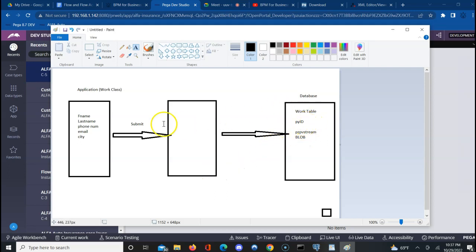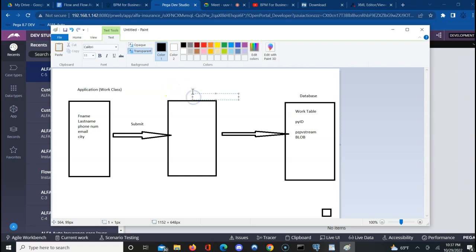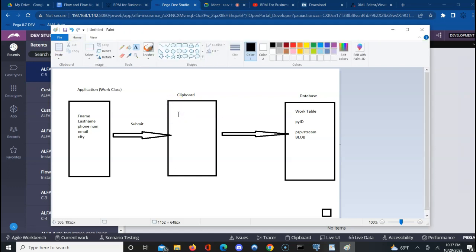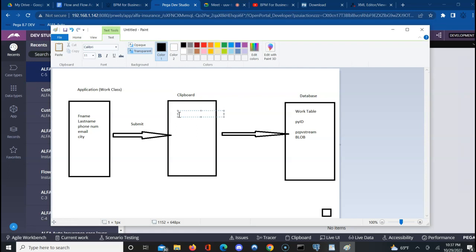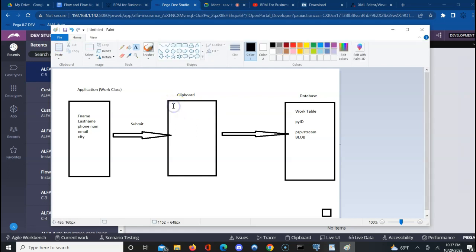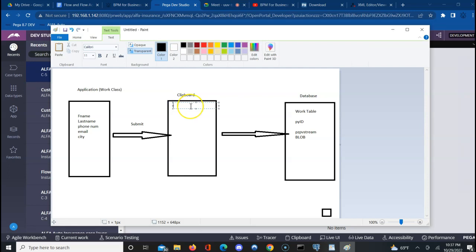So from the application, we thought it is going and getting saved in this table. But before it goes there, it makes one stop. What is that stop? It also puts that data on something called the clipboard. This is that small sheet where our parents write before they update the records at home. Like that, for a developer to be able to view this data in Dev Studio, Pega makes sure it puts this data on the clipboard. Where does it put it? There is a page called pyWorkPage. We saw that yesterday, if you remember.